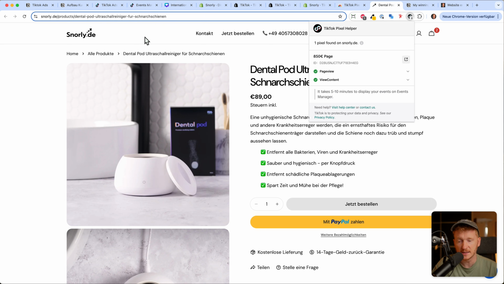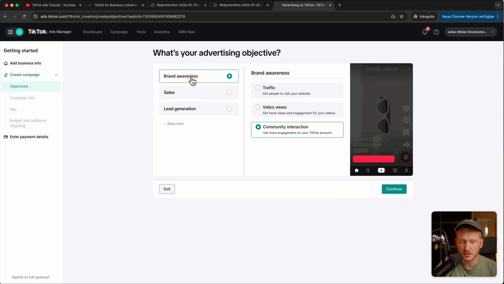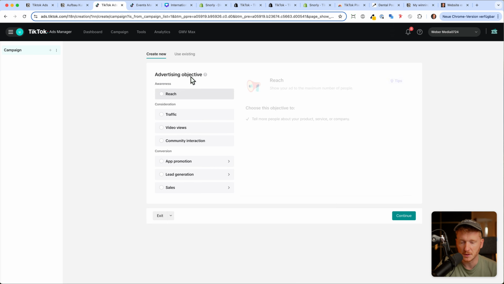So that's very nice. Now we can just go back to our campaign, just click on campaign and then on create. And now we can set up our first campaign. And the screen will look something like this, or if you signed up for the first time, it can also look like this. But in my campaign, it looks already like this, so we will go ahead with this one.